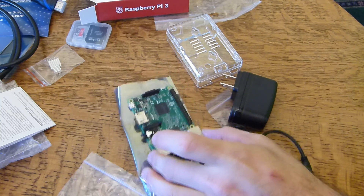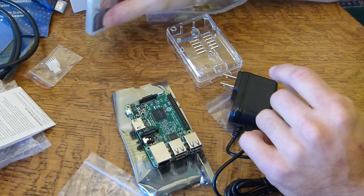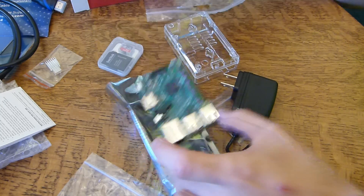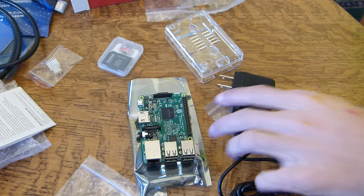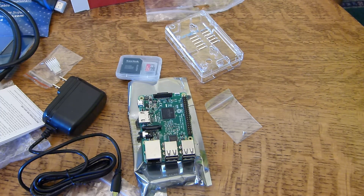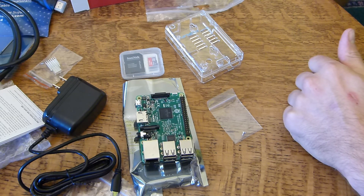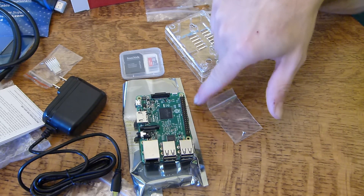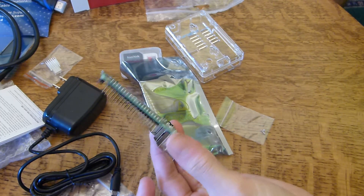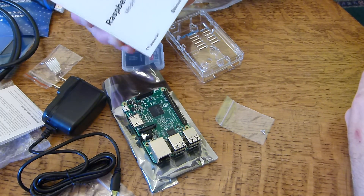It's going to require some coding, which should be quite fun. I think this is coded primarily with Python, so we're going to look into that. I'm going to make more videos on this — probably one once I get it booted up just to show that off, and we'll boot everything up standard with what's included on the SD card. Then we'll start making more in-depth videos on what we could actually make with this. If I'm going to do an autonomous project I'll probably need some additional components such as a sensor to detect objects, which we'll be able to plug in through the GPIO headers. Thanks for looking at this quick unboxing and first look at the Raspberry Pi 3.